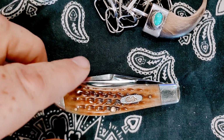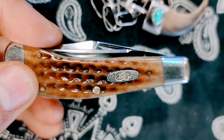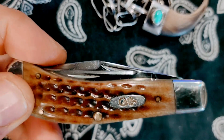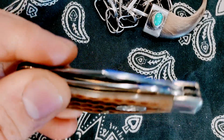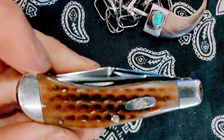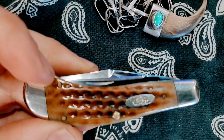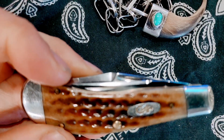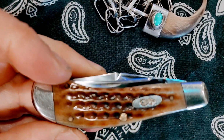Because he was a true knife guy, and some places will still do that. But if you're running a business and you're selling a high volume of knives, probably not. And those smaller knife stores are going to charge you a little bit more, but that's what you get. You're paying for the service. Like I said, I bought this one in a little saddle shop in Alpine, Texas, and I got to examine it. I don't have it here in front of me, but they also built me a nice little knife sheath while I was up there for this knife.